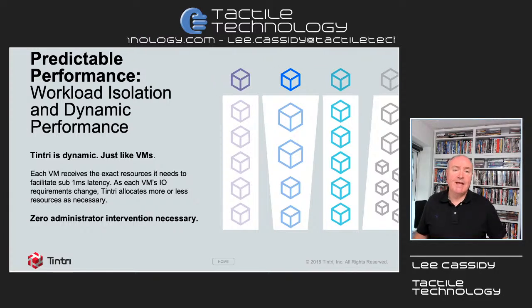And as it sees workloads change, it can adjust that slowly. But if you get a major change of a workload that could bring down other workloads, that doesn't happen, because it will restrict it in its swim lane, as people might say if we were talking about swimming, and keep it restricted to the amount of capacity it would normally receive. Or you can fix quality of service metrics to it, say only give this amount of throughput and IOPS capabilities for a particular workload, especially if you were trying to restrict things like test and development environments so you didn't want them to impact production environments. You can fix that down as well.